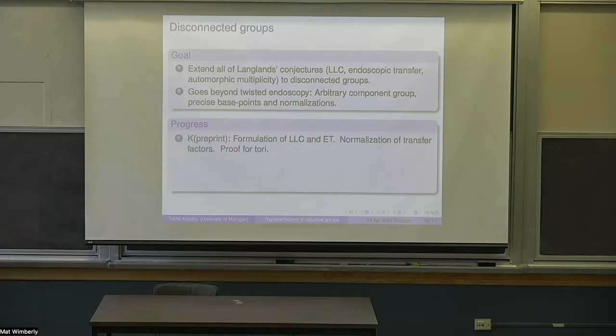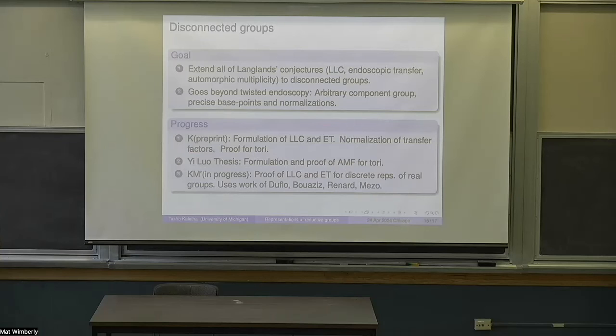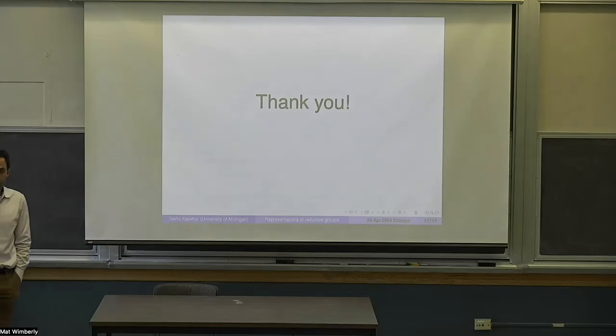But with this in mind, this was just the local story. Then there is work of Yi Luo, who was a graduate student of Wee Teck Gan, who formulated and proved the automorphic multiplicity formula again for disconnected tori. So that was the first step in the global program for disconnected groups. And then finally, I mentioned my work in progress with Meso, where we prove these conjectures over the real numbers. This is some input that goes into that work. And this is all I have today.